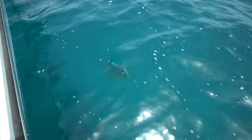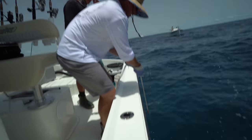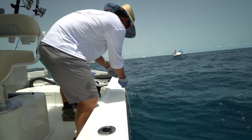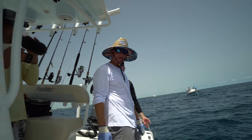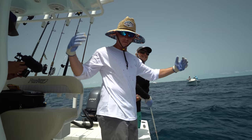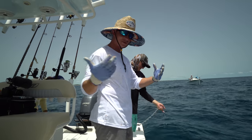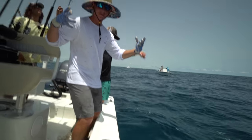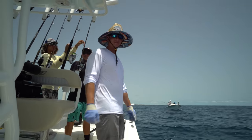I'm looking at it. Oh my gosh. He's looking at it. Yeah. He's coming. Oh, yes. He smoked it. Dude, that's right, we're going to let him eat it. Let him go. All right, set up. Oh. He ripped off right away. It's too big. Fishing a really big bait. Even though the hook's huge, it's proportionate to the bait, it's so small. Oh my gosh. Dude, the power, you just feel that rope jolt. Yeah, that's crazy. Yeah, it's wild.